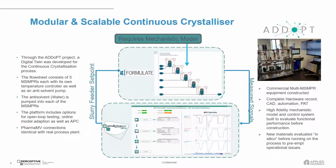What we were trying to show there is that with a mechanistic model, you could do a lot of the experimental design work and build monitors, controllers, and soft sensors in silico before you actually took it to the plant. Of course, it only really became a digital twin when you've got the physical entity. And what we were demonstrating in this project was how fast you could take the models and control system that you devised in silico and put them on a plant, and would it work right first time? And it was pretty close.